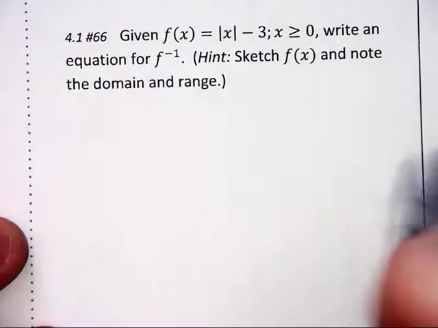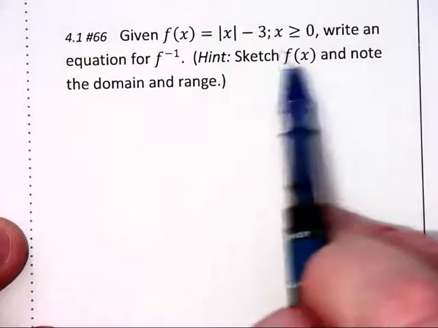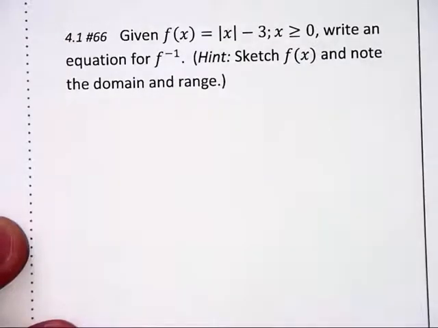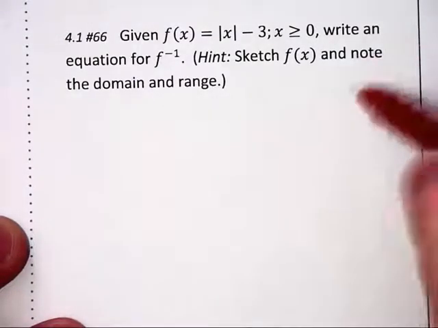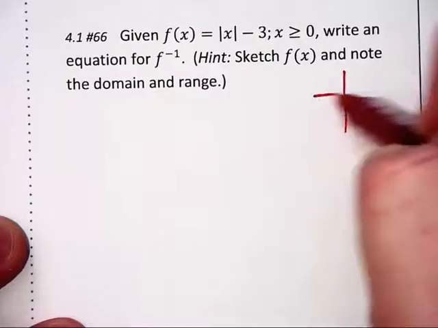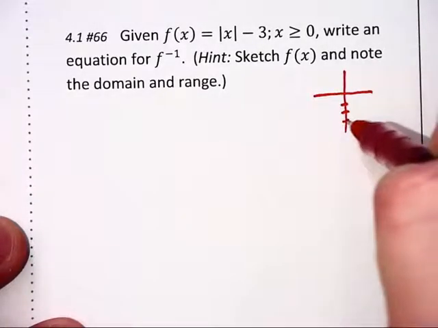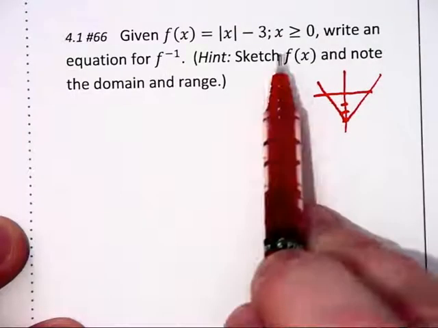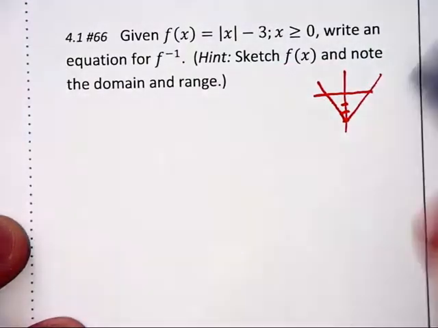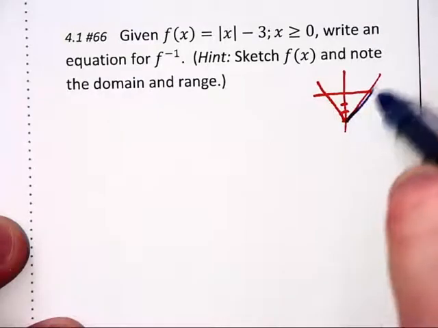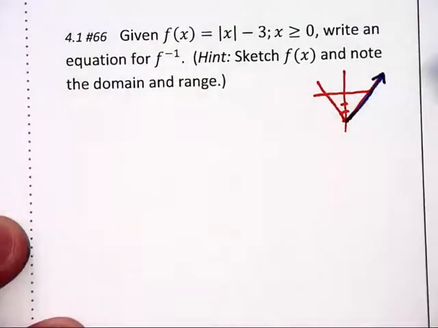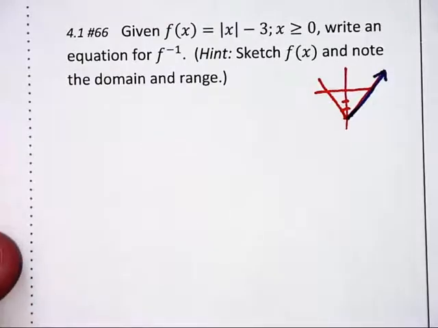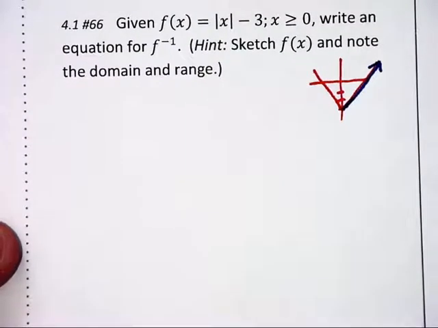Find the inverse, but notice they've restricted this to the right side only. If you were to take a look at the graph as they're suggesting, basically you have a V-shaped graph here at negative 3, and we're defining it with only the graph on the right. So we're only going to have this right-hand arm of that absolute value and nothing on the left. Okay, we need that when we look at the rest of this problem.